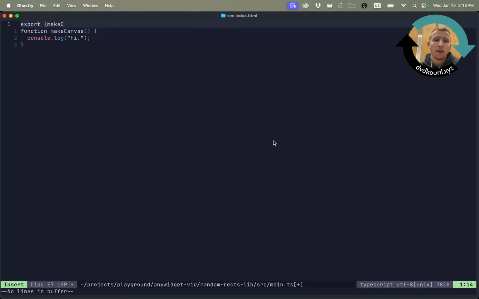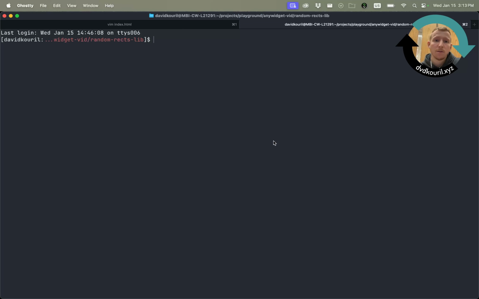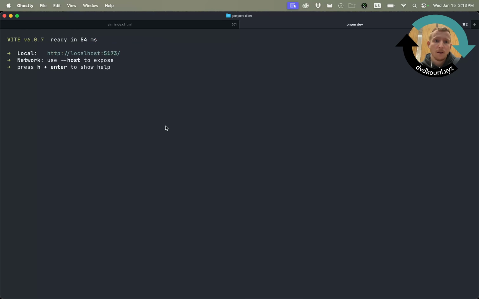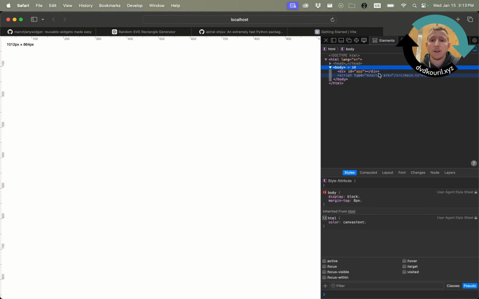So export makeCanvas. Okay, so now if I spin up the dev server again, you'll notice that suddenly I don't have the example page. I just have the empty HTML page because the main script no longer hooks it up together.